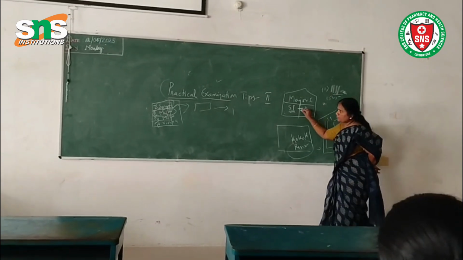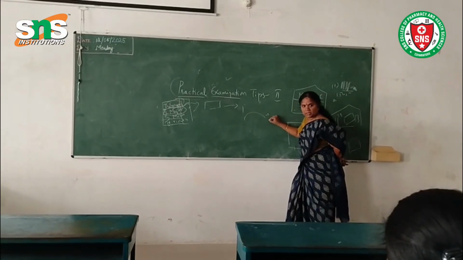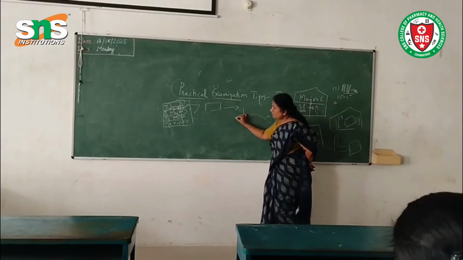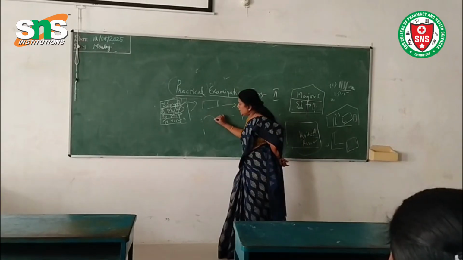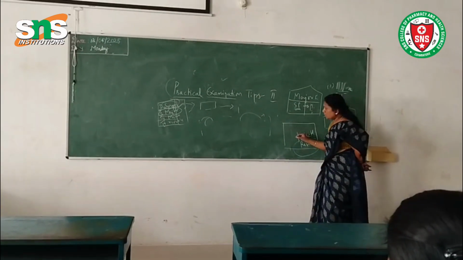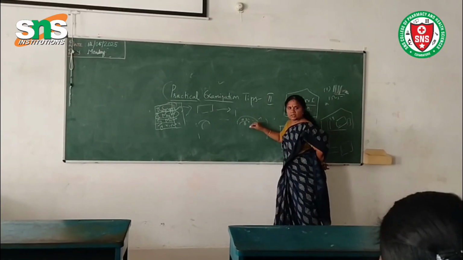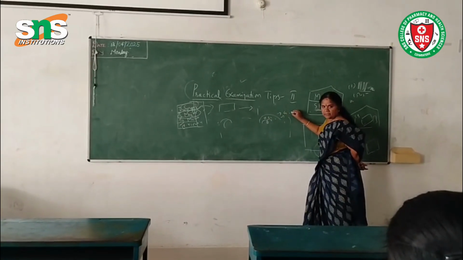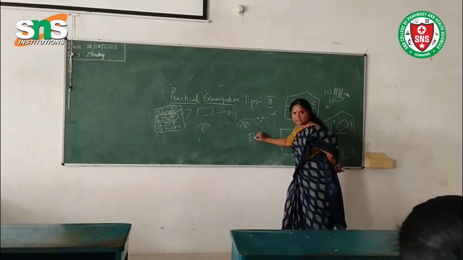And before coming for the experiment, you should know, if it is a thin section of a stem, what are all the parts? If it is a root, what are all the parts? So you will have a clue that for ginger, these are the parts. This should be visualized carefully in the transverse section. Once you are drawing the epidermal cells, you know you have to keep a clue here: for ginger, the epidermis should be like this, and the endodermis should be like this.